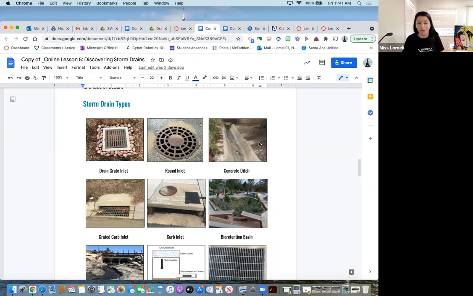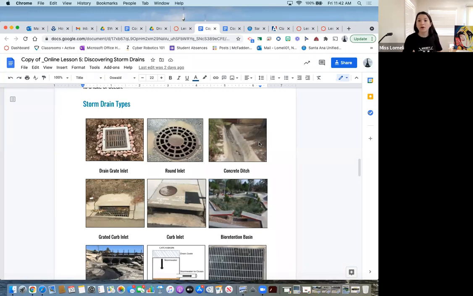Think about that. No. Others of you took pictures of the water meter cover. Read the label. If it says water meter, electrical, things like that, that's not a storm drain. If it only has one tiny little hole, that's not a storm drain. That's a cover to something. It has that hole so that someone could stick a tool in there to open up the cover, and there's a meter or something inside. It's not a storm drain, okay?